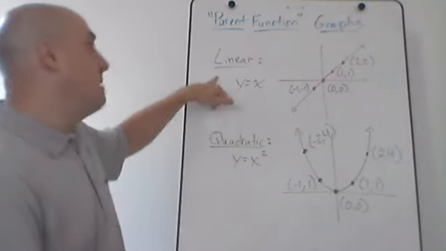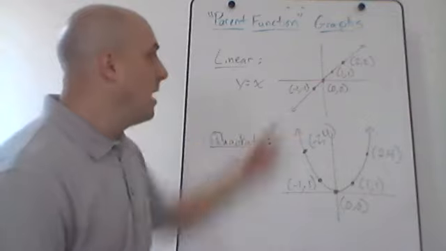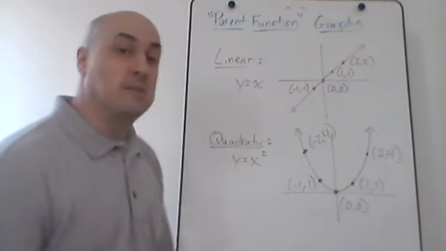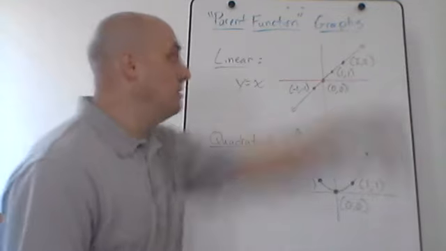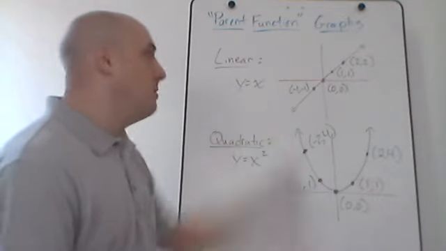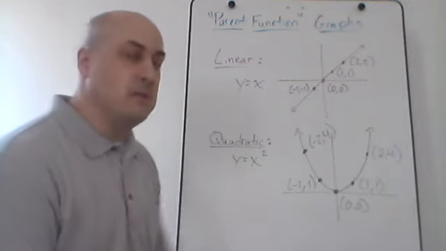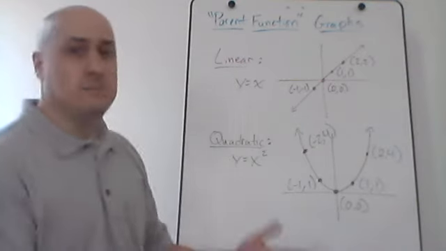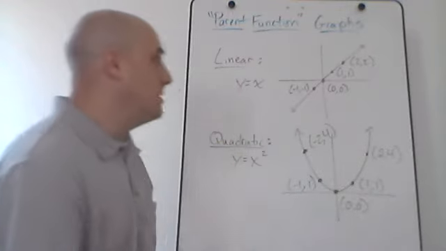All right, so the first type of function here, the linear function. The most basic type of linear function is y equals x. And y equals x is just a straight line, right? It's like a diagonal line that goes through the origin. And some of the key points on the linear function are -1, -1, 0, 0, 1, 1, 2, 2, 3, 3, 4, 4. So any point where the x and y coordinates are exactly the same is on this line y equals x. All right, so that's the basic linear function. And then when you do transformations of the graph, it moves it up or down or tilts it one way or the other.